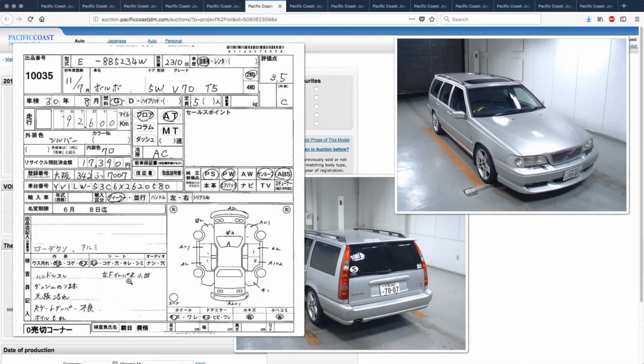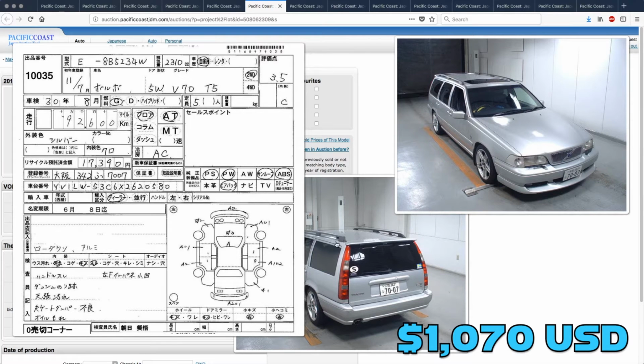Steering wheel wear. Left front inner panel has a small dent. Dashboard has glue on it. Headliner is dirty. Rear hatch damper doesn't work, and oil leak. The body, maybe I'd call that about a 7 out of 10, maybe a 7.5 out of 10, depending on how it actually looks. You do have to look out for whenever they have a circle here. That's a U2. That'll probably be about fist size, and I think that would be the biggest damage on the body. In terms of prices for this, automatic transmission with 92,600 kilometers and current registration on it, see the plates. Probably looking at about 120,000 yen, maybe.